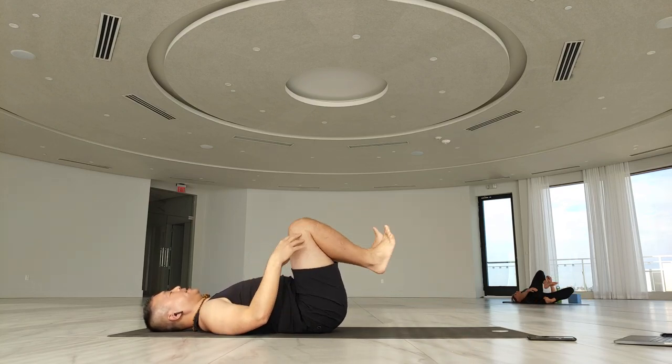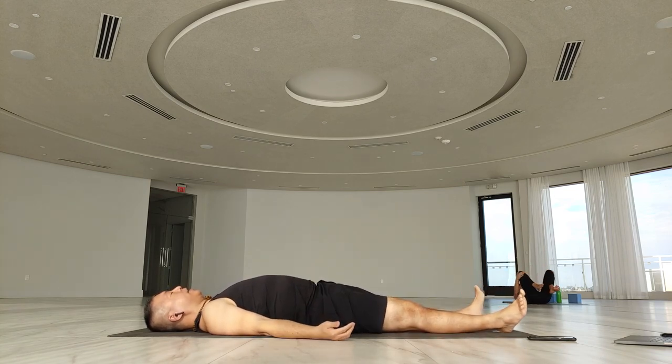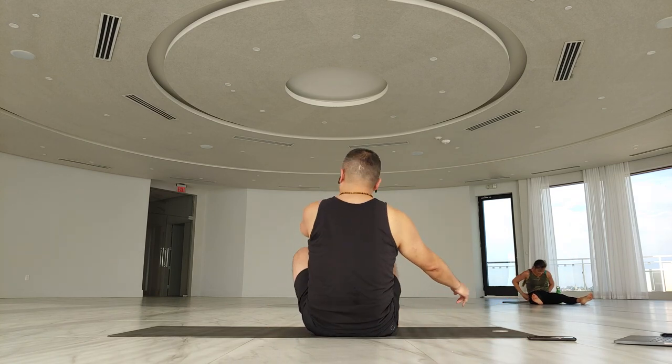And then when you're ready, step the feet to the floor, sliding the legs forward, shavasana. Sign of relaxation, feet are separated, toes turned out. Arms alongside the body, palms face up, eyes are closed, and then letting it all go.